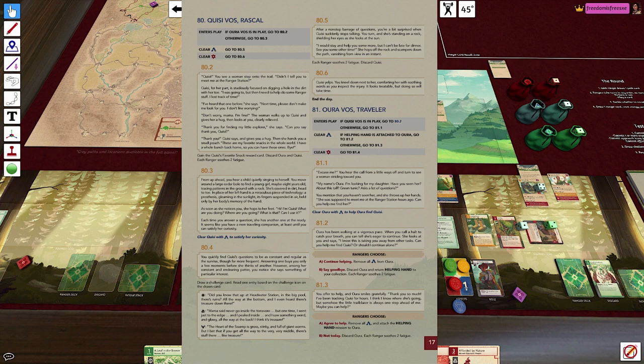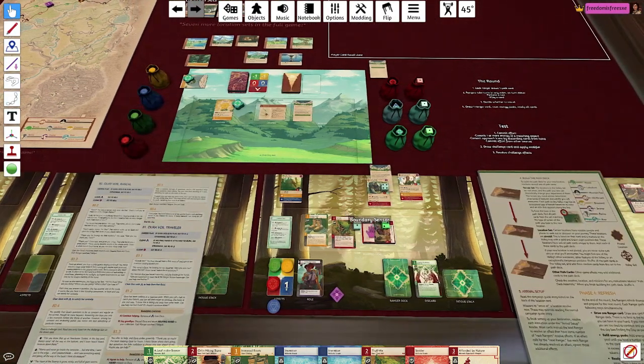It seems like you have a new traveling companion, at least until you can satisfy her curiosity, and we have to clear her with progress to solve that curiosity.